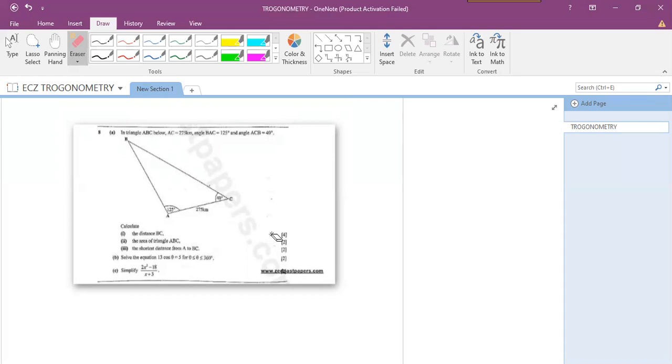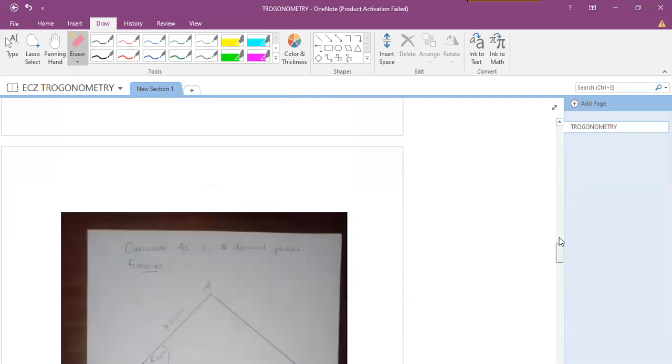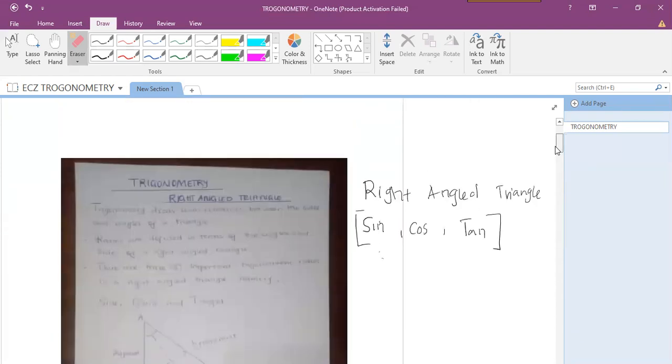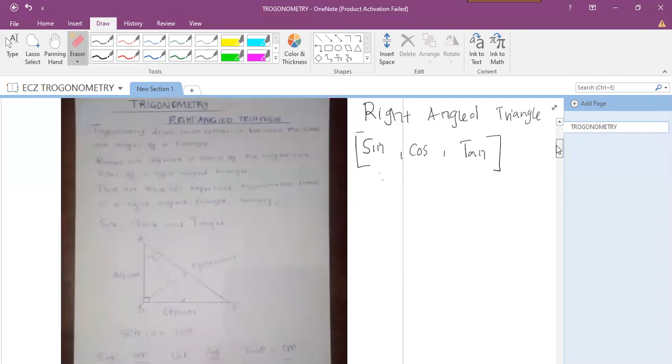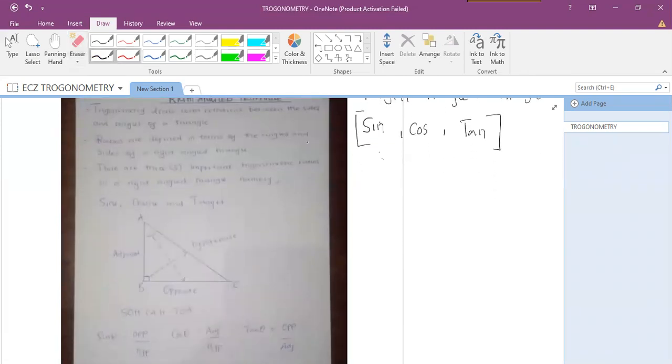So today we're going to do the trigonometry that you need so that you can get 8 marks when it comes to a question under trigonometry. So let's move on to the trigonometry of a right angled triangle. In a right angled triangle, we have this rule called SOHCAHTOA. But how do we define SOHCAHTOA?